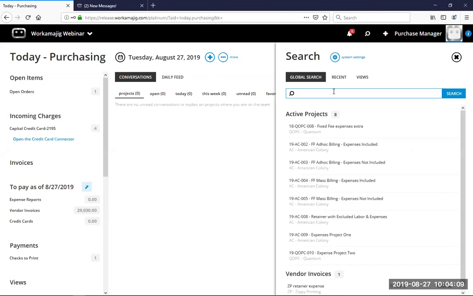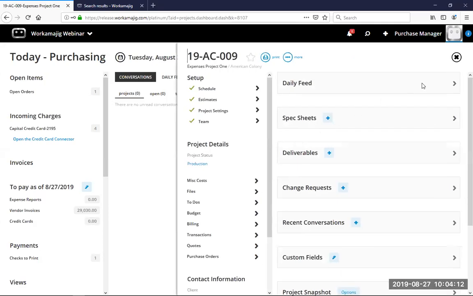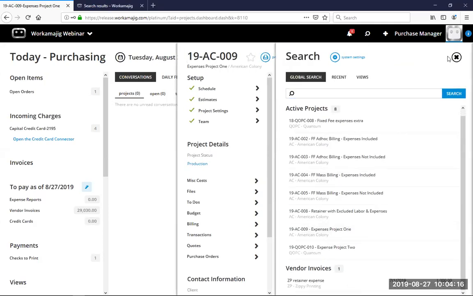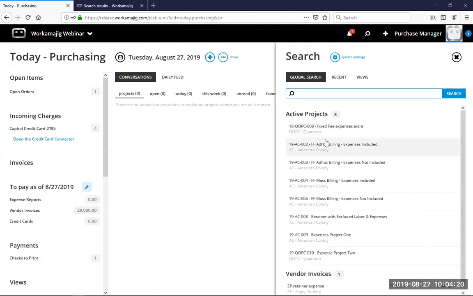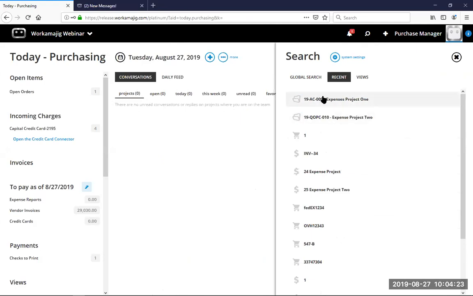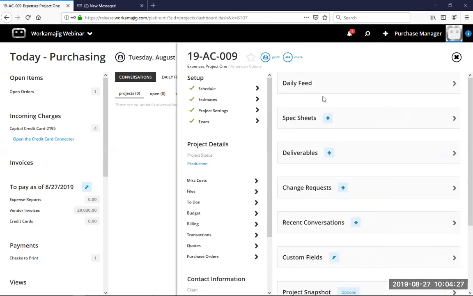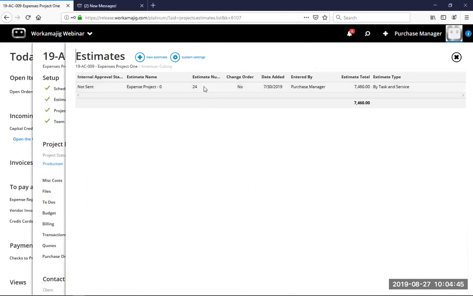I'm going to actually start in one of the projects that I have created. I have a couple of expense projects in here. I named them Expense Project 1 and 2. Nice lame names for my projects. What we're going to do is start in the project itself, because the first thing we want to review is that you often want to budget for the project expenses. So I am starting in a client project. I named it Expense Project. It actually has some time as well. But I want to be in here to first estimate what the expenses may be on the project, to show how easy it is once these are estimated and approved, how we can create an order, and then later when the vendor invoice comes in, reconcile the order to the vendor invoice.